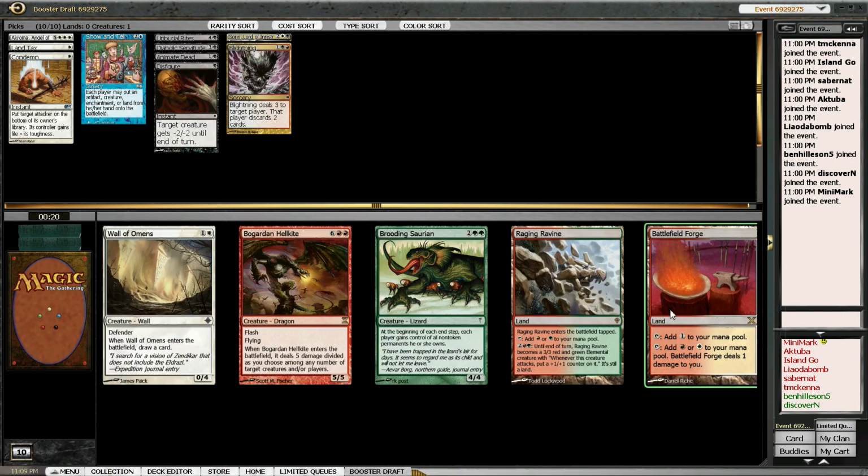So there's some cards here. I think we're just gonna take the Wall of Omens, so that we take the Forge to splash the Blightning with, but I think a Wall of Omens is pretty good. And the Blightning isn't really what we want to be doing, I don't think, as of right now.